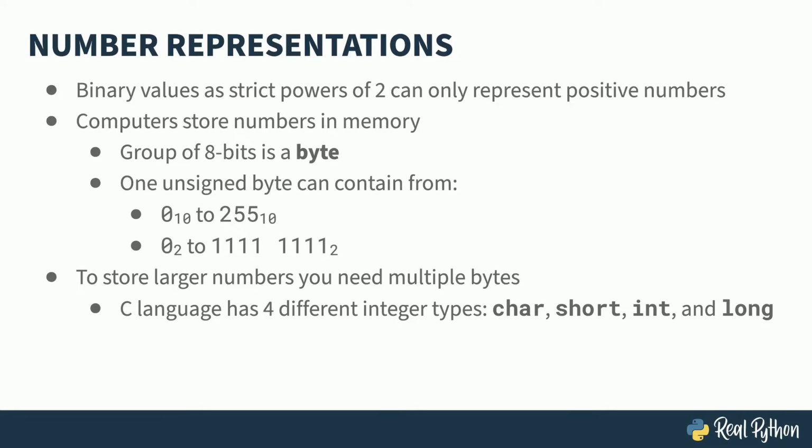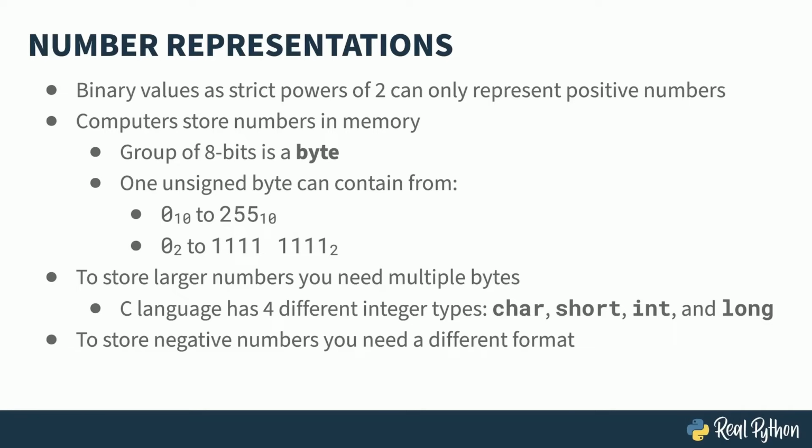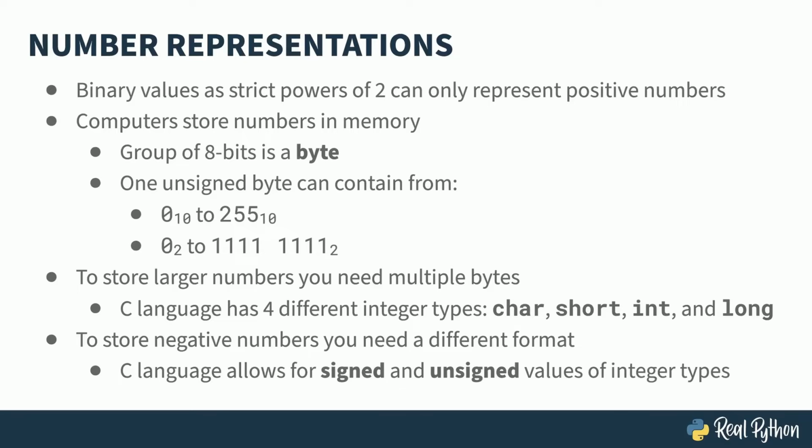The C programming language has 4 different ways of storing integers: char, short, int, and long. Each of these is comprised of a different number of bytes. And what, you might say, about negative numbers? Such an intelligent question. You have to store those differently. C has 2 variations on those 4 types I just mentioned: signed and unsigned. An unsigned char is a single byte ranging from 0 to 255. A signed char is also a single byte, but in decimal ranges from -128 to 127. The same 256 spots are used, but they're mapped to different numbers.